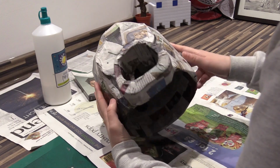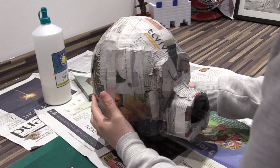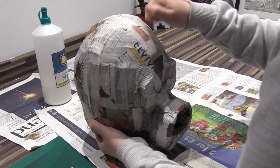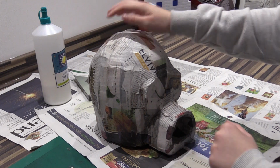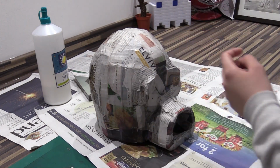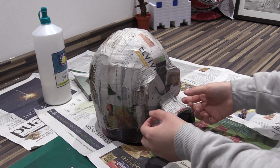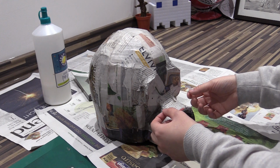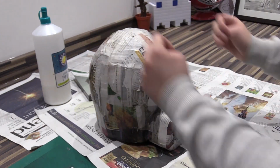Right, so that is completely dry now. I've done the inside and the outside, so it just strengthens it a bit more. So I just need to cut the eye holes out again, and then we're going to start doing some of the detail pieces. Like, we've got to do parts for the eyes, the little bits of detail that stick out from the cheeks, as well as attach the spikes on the top of the head.